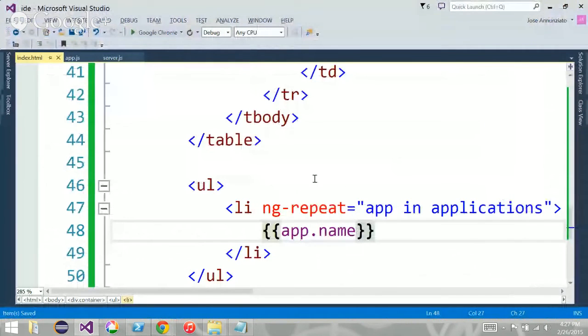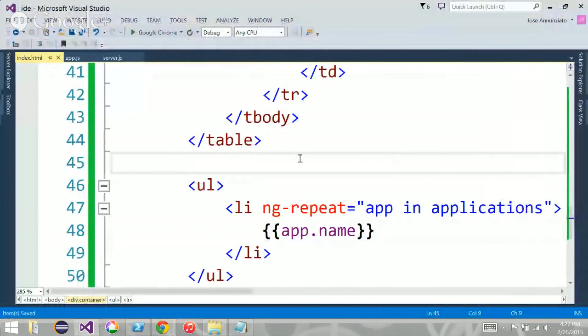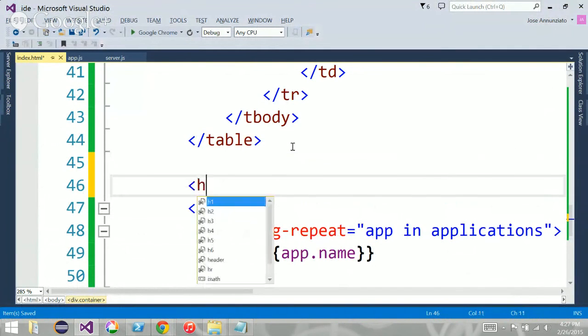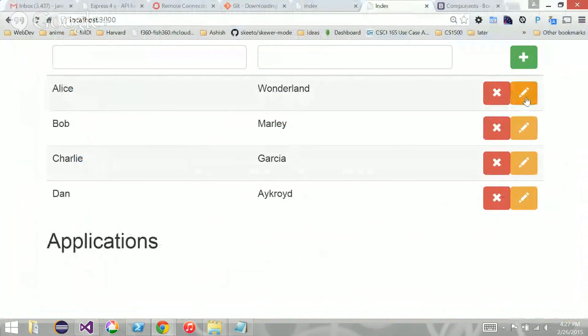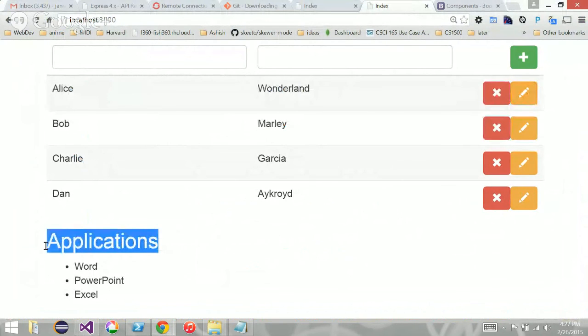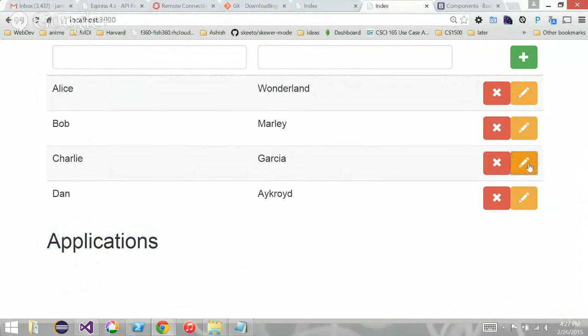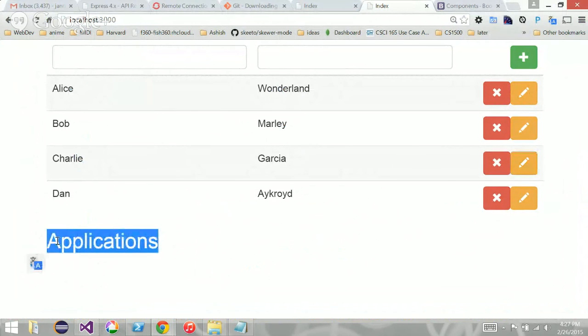Okay? What we might want to do, ooh, we're over time. Do we have till 4:30 or 4:25? 4:30. Okay, a couple more minutes. What I might want to do here is put a title, maybe H2 applications, so that if I click on it, I'm showing it. But if there are no applications, the applications heading perhaps shouldn't show.